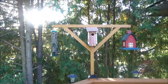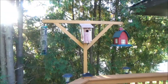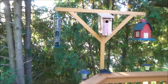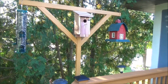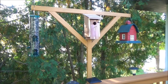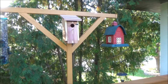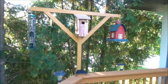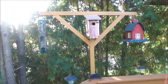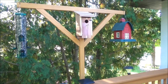The only issue I might have to deal with now or in the future is that squirrels can jump onto this post and eat all of the seeds. That's something I have to think about — how to avoid that. Also, I don't want any squirrel getting near the bird house if any bird is nesting inside. I'll figure that out later, but for now I'm hoping some birds will appear here.